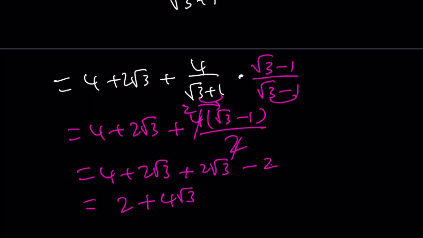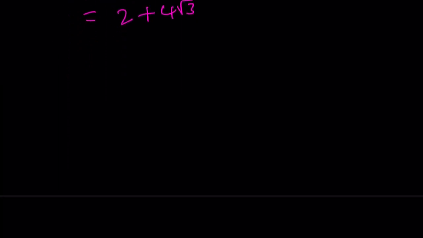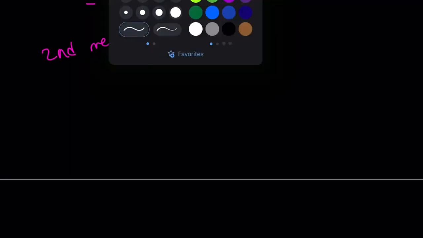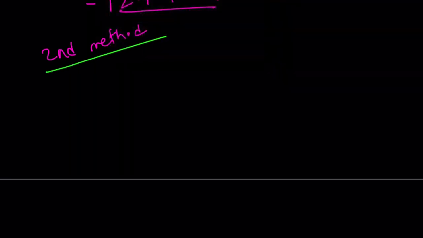All right? So let's go ahead and take a look at the second method. So this is what we got for the answer. Second method. And pay attention to the second method because you're going to see something interesting. Okay, so the second method involves the following. Let me go ahead and rewrite the original problem. We're given this, and we need to find this one.